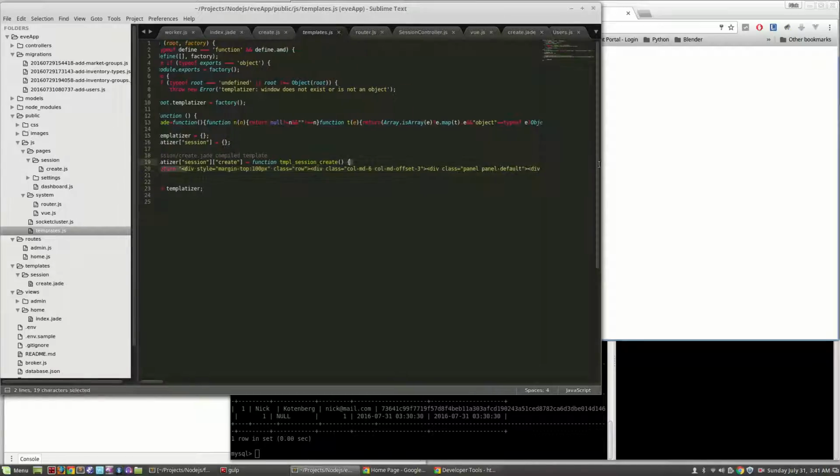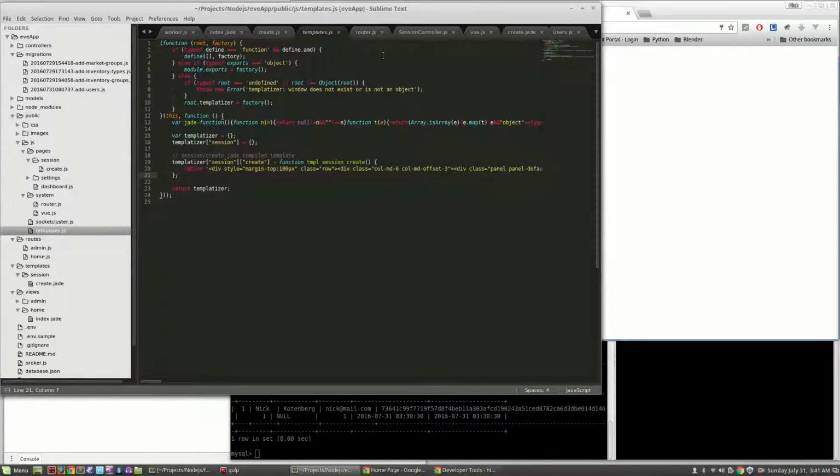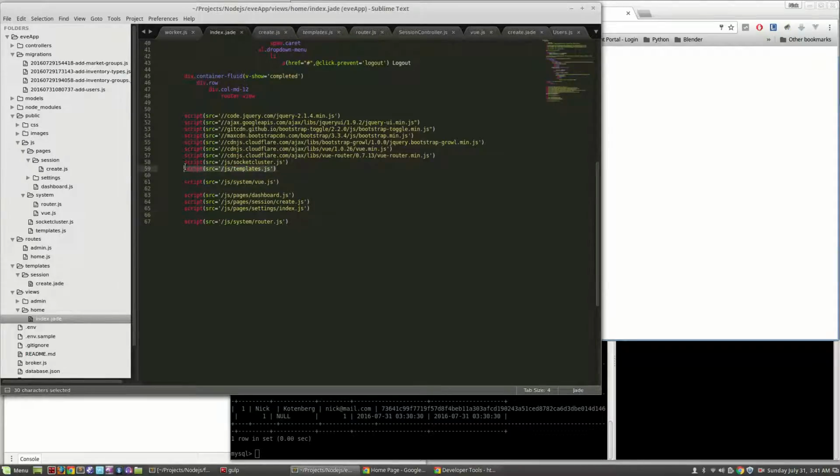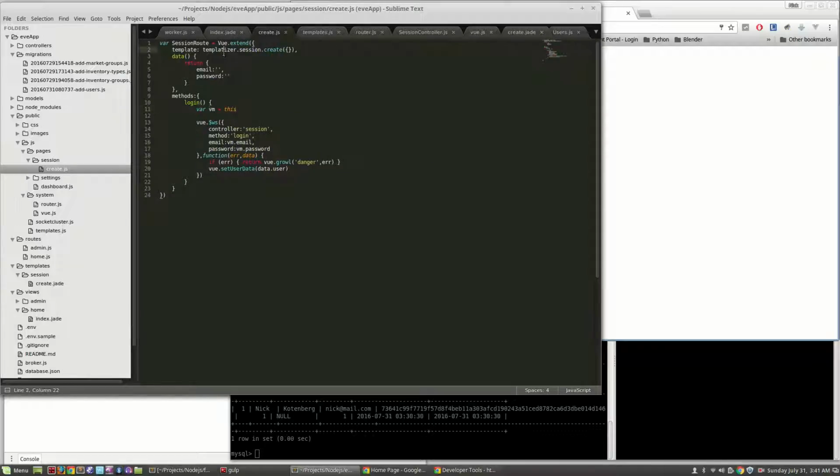Very clear. And then in the template file up here, we call that function. Templatizer is a global function available everywhere on the app, client side. On index up here, we load the template file where we saved it. We just call it directly, using just the folder structure, so templatizer and session create.